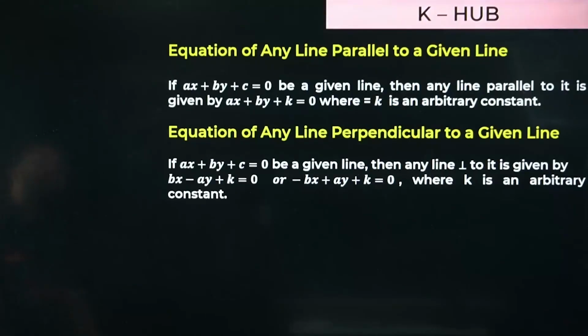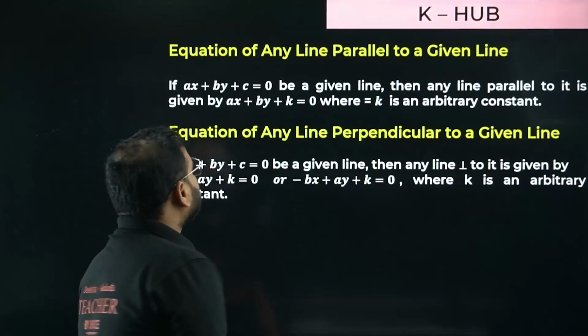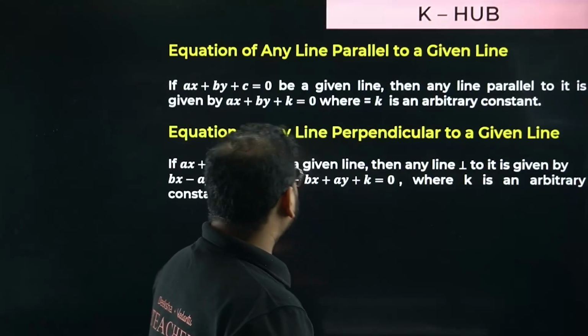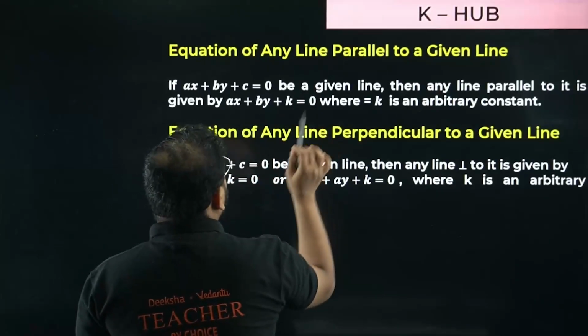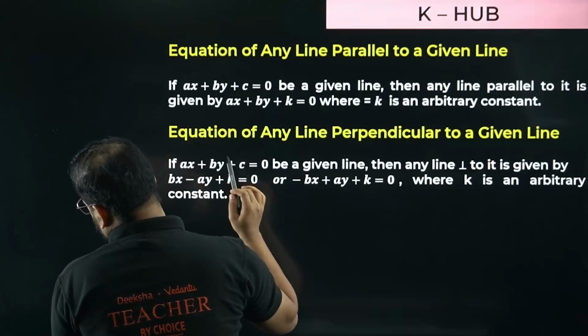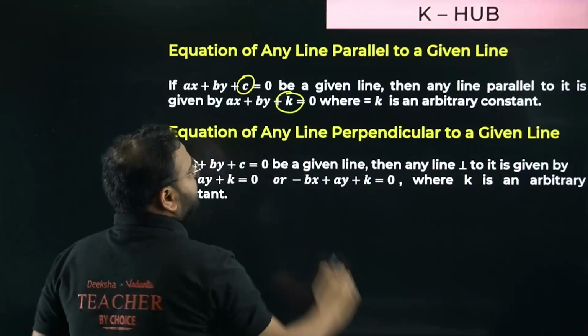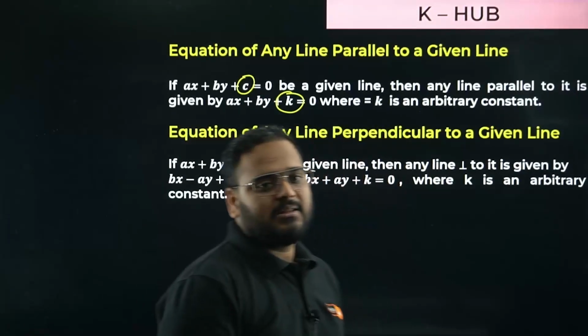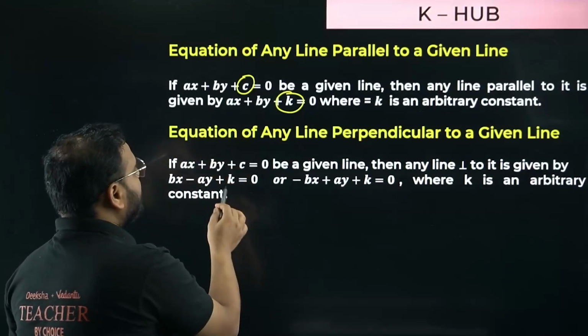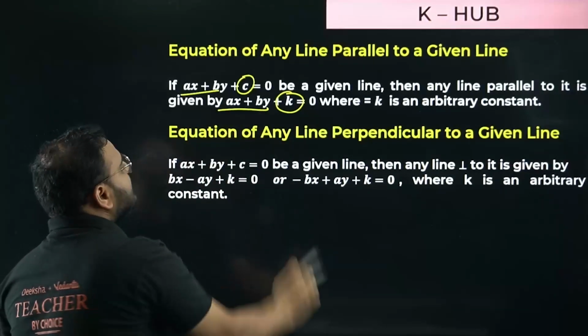Let's move on now. Next we have, sir, in knowledge of today, equation of any line parallel to a given line will be like this. Please check. Remember very clearly, only difference will be, bacha, over here in the constant part. Plus c plus k. That's the only difference, okay? Because the lines are parallel, no? So slope will be same, bacha. Slope will be same, sir.